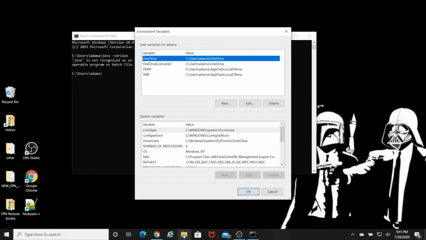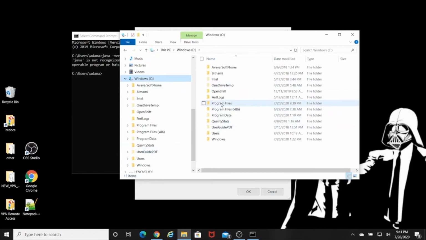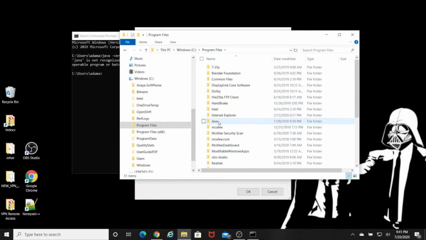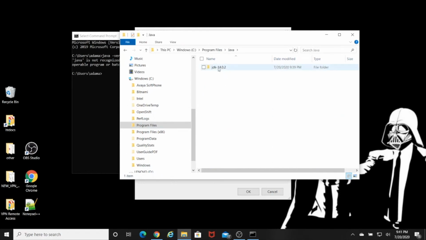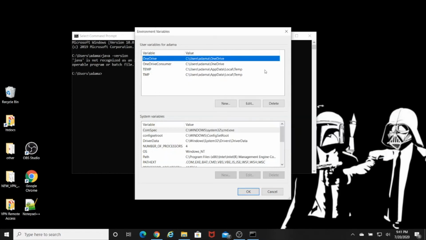And before I do that, I want to find that folder path that we downloaded the Java JDK to in the first place. I'm going to go to File Explorer. And if we have good memory, we can remember that it was installed in the C drive, inside the Program Files folder, inside the Java folder, and then inside the only folder inside of here. And there, this is what we need. So I'm going to click up here, and this is going to give me the folder address. I'm just going to Control-C to copy that, and then I can minimize that.